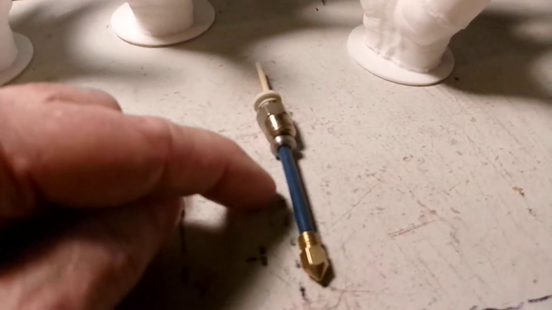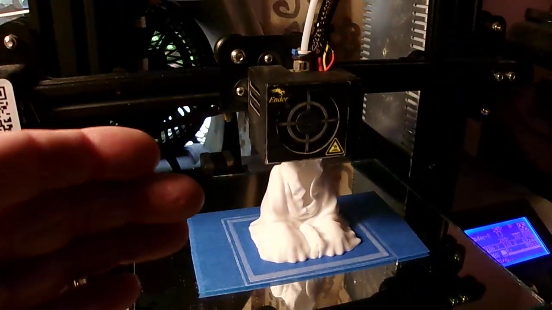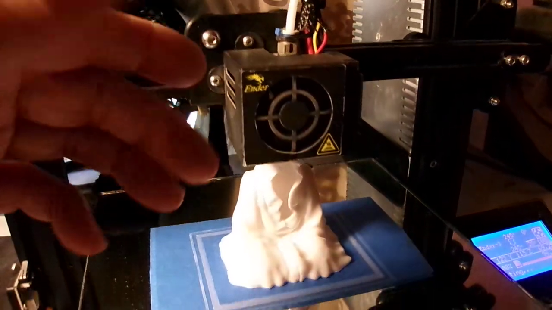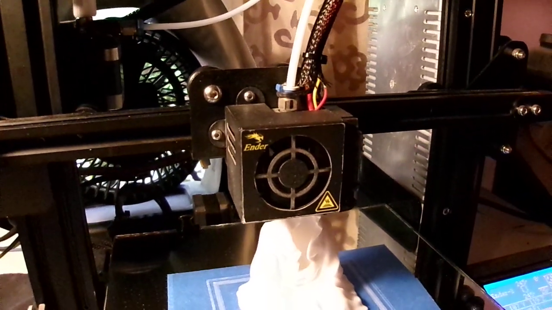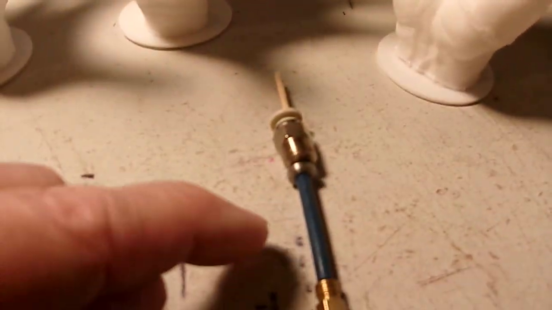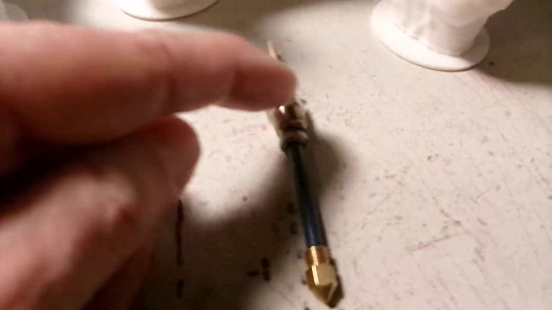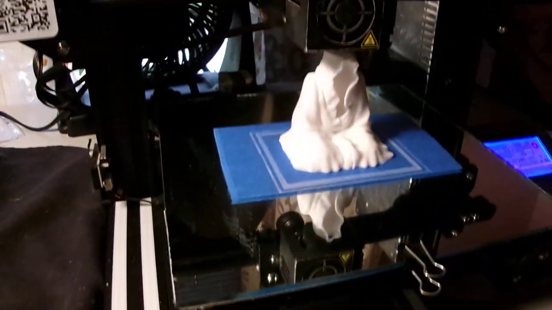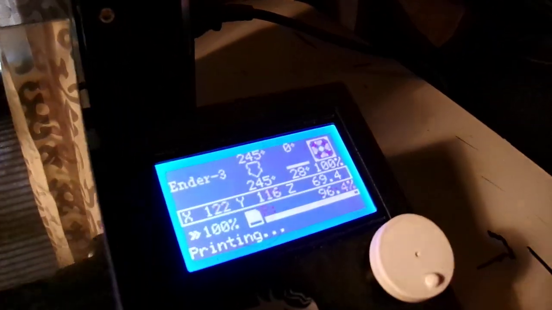This is the only thing that's been added, not modified. It prints exactly the same way. It's just allowing me to put a higher temperature on the nozzle so that I can run higher temp filament. That's all it's doing. It's not an upgrade. It's a user's preference. These two items can be removed at any time, so it's not a permanent change to the printer at all. So there you go. Happy printing.